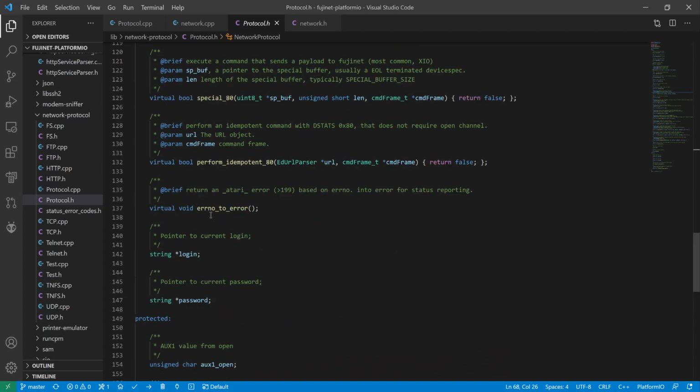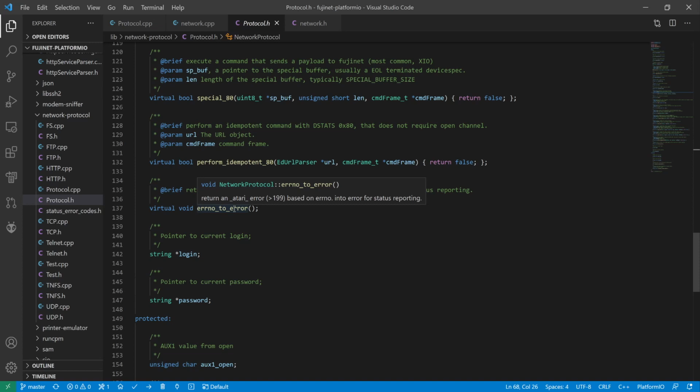We also have a special little function that I've defined at the base class level called error number to error, whose whole purpose in life is to serve as a table, as a mapping, so that given an error number from the low-level portions of the protocol that actually do things, we map those to Atari error codes.